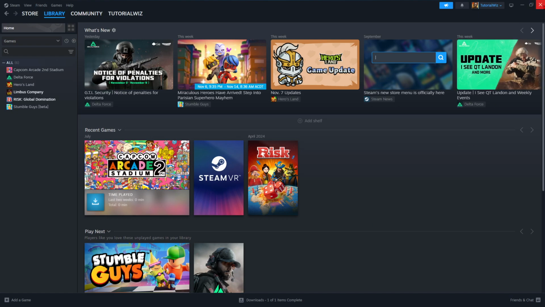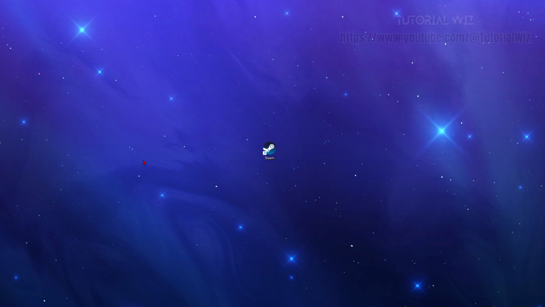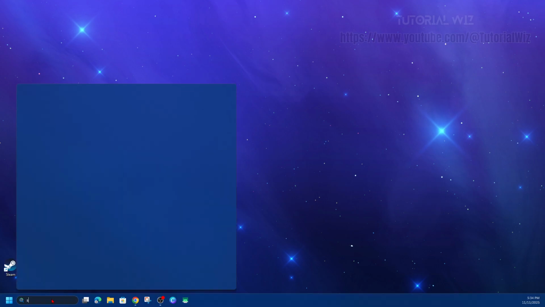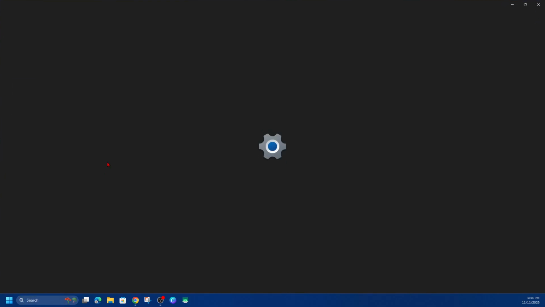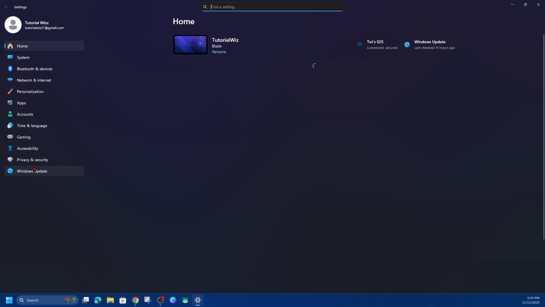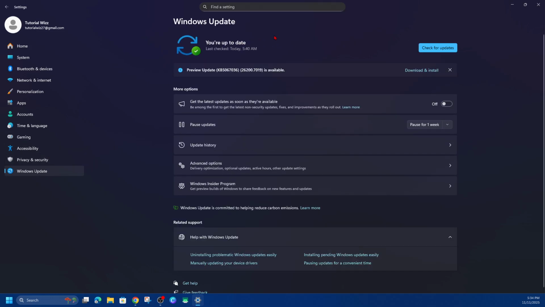Now, fix number 3 is to go ahead and update Windows and drivers. EA Anti-Cheat relies on Windows security and kernel systems. So basically, we want to do a search for Settings and get into Settings. Now we want to go ahead and click on Windows Update, bottom left hand corner. Make sure your Windows is updated and has the latest version. If it says up to date, it should show today's date and a green tick here. But if it says update, go ahead and download and install the updates there. When finished, you want to go ahead and restart your PC as well.